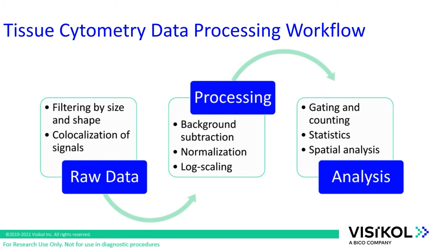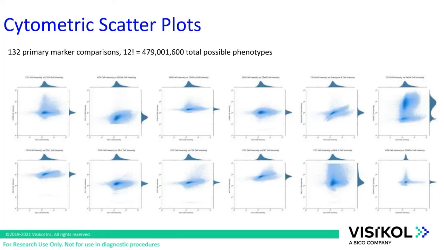And one of the advantages that we have of doing tissue cytometry is we can do spatial analysis. So after we're done looking at cell populations, direct co-localizations, we can dive into which cell populations were located near one another in the tissue. And that's critically important for understanding the roles the multiple immune cell phenotypes play in the progression of cancer. So here's just a representative example of some selected flow cytometry, or tissue cytometry scatter plots.